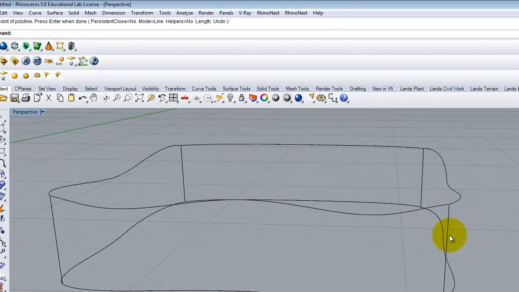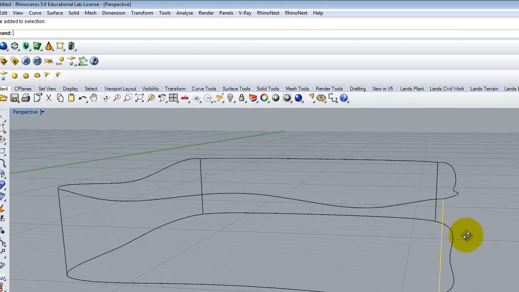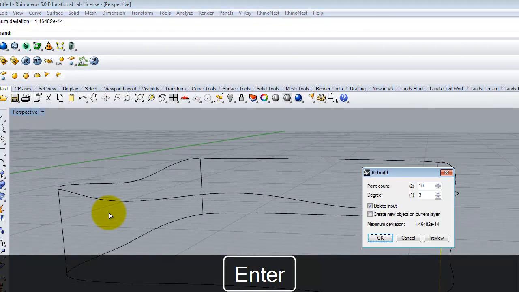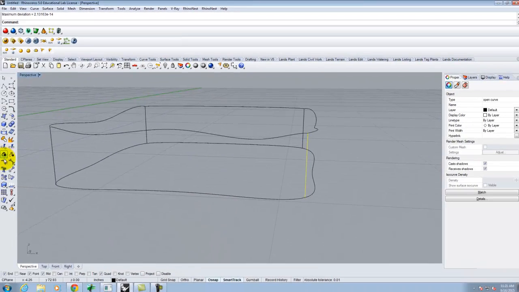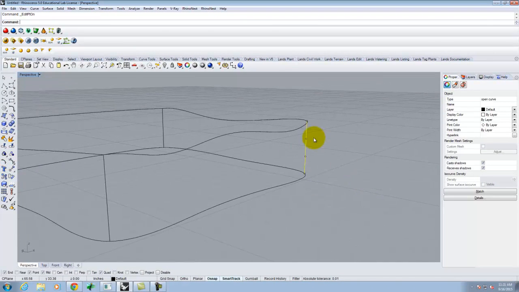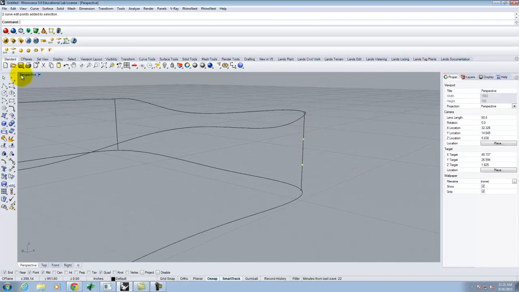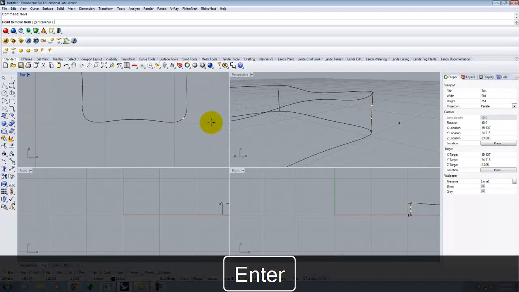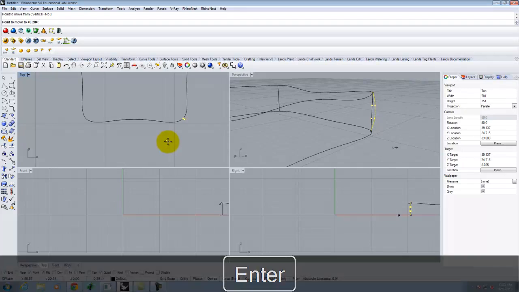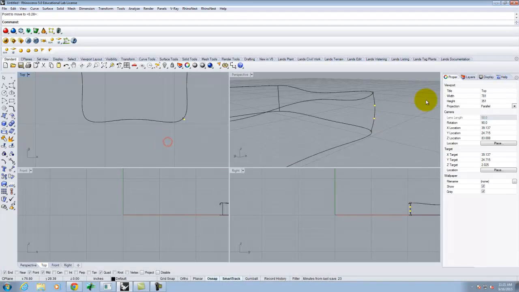Okay? So let's take this curve first, and I'm going to rebuild it. And this time I'm just going to do a simple rebuild. We'll do it with 3. And then I'll turn my points on. There we are. And I want to push this out slightly. So when you start to get into this, it starts to help to work in multiple views at once. So I'm seeing it here in the perspective view, but I'm actually going to do the moving of it in the top view. So see how I bulge that out just a little bit?